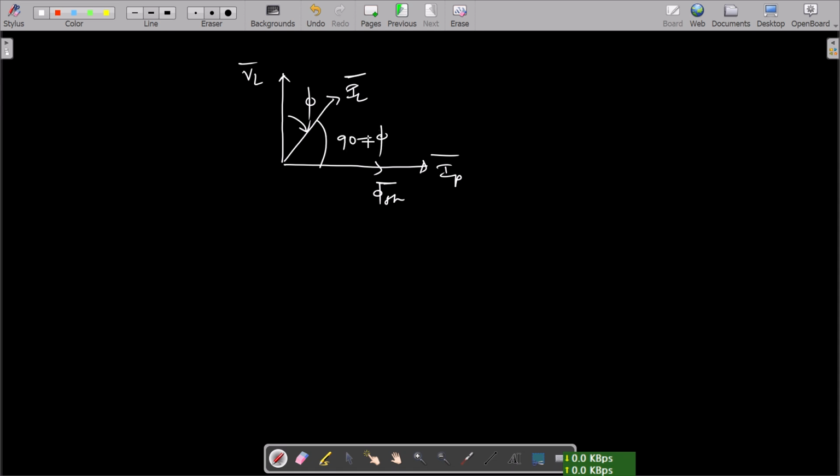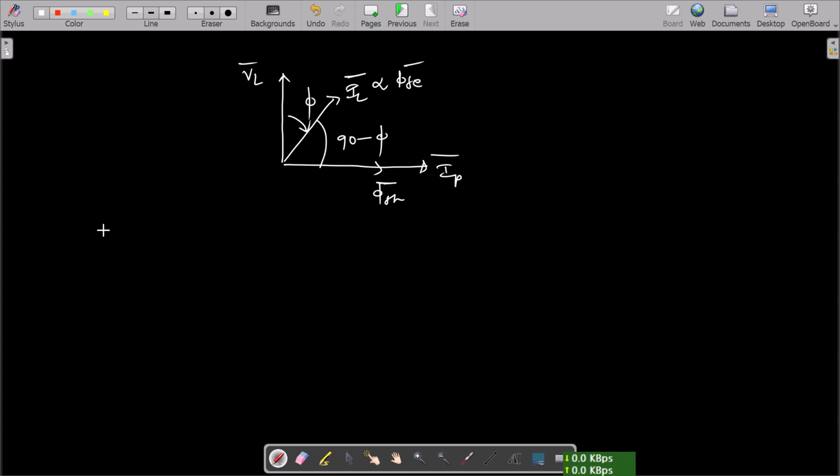Now we will draw the phasor diagram for the ideal case. This is VL bar and we are going to have IL bar at angle phi. This is IP and this is phi sh, lagging by 90 degrees, and the angle between these two will be 90 minus phi. Here it will be proportional to phi sc. Both are in phase because of the current. Okay, that is the ideal case.